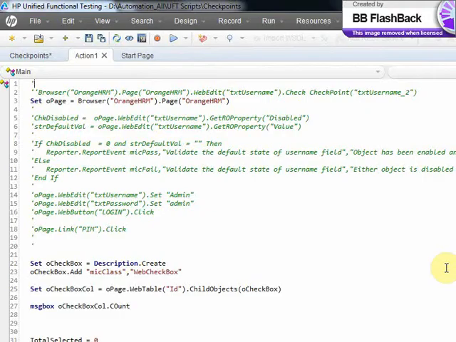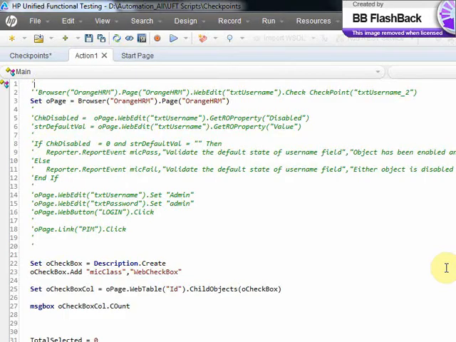So like this you can validate. Whenever you want to validate the collection of objects, not a single object, then by using descriptive programming you can get the collection of the objects, then loop through first object to last object, and then you can retrieve a specific property, and then validate whether that property contains the expected value or not for each object. This is one situation where you must go with scripting, and we cannot go for an inbuilt checkpoint, and at the same time you cannot go with the object repository approach, and you must go with descriptive programming only. So you can say, when did you go for descriptive programming? You can tell these situations.